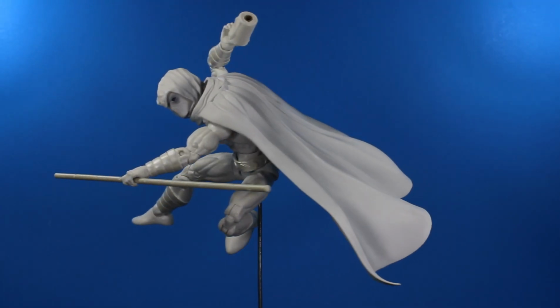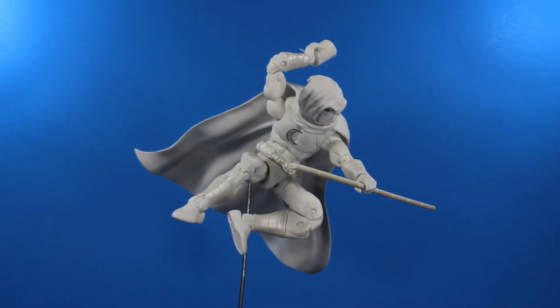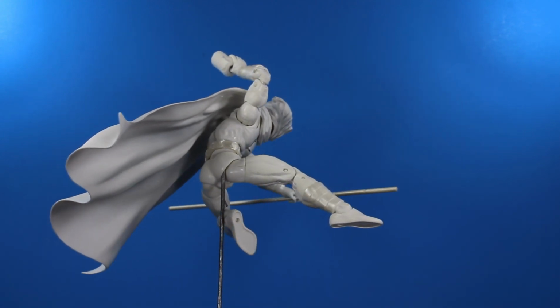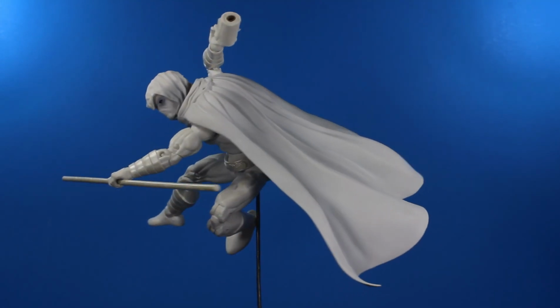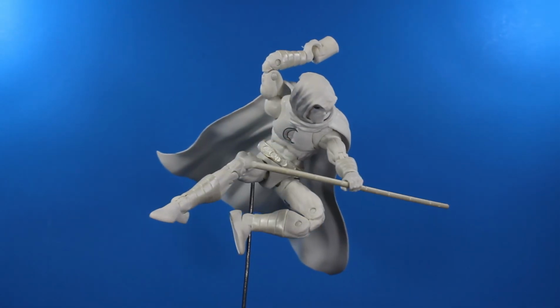Now for my mid-credit honorable mention, I'm giving it to Moon Knight. If you're wondering why he has a toilet paper roll in his hand, then I recommend you watch the Shartimus Prime Marvel Legends documentary Part 5 to get it. For those that did watch it, that pre-order scenario where I'm texting him and calling him about the Moon Knight pre-order really did happen. So it was funny to kick back and watch that reenactment.